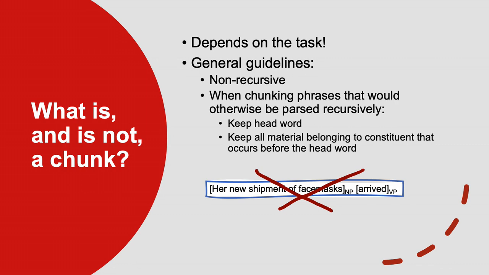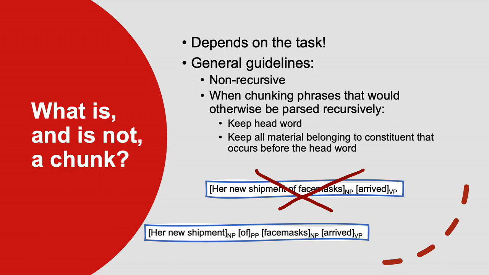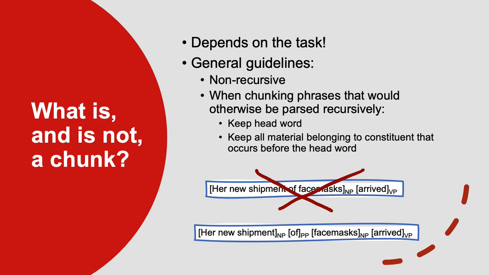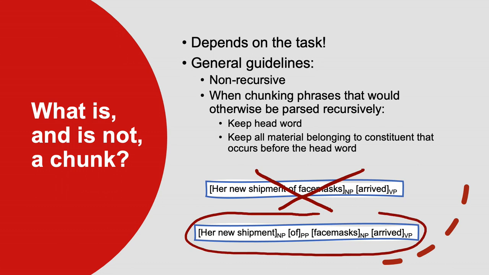When you encounter constituents like that, a simple heuristic that is often used is to keep the head word of the constituent, so a head word in a noun phrase would be, for example, the noun, and then keep all of the words belonging to the constituent that occur before the head word in the text sequence. This results in a few odd quirks, like the fact that prepositional phrases are usually just left as single words, but it eliminates a lot of annoying attachment ambiguities that could otherwise occur.